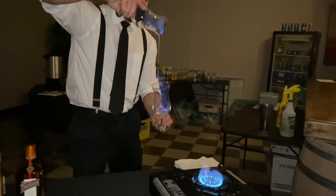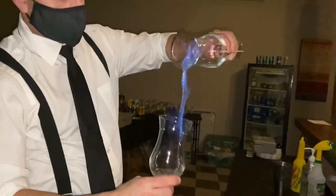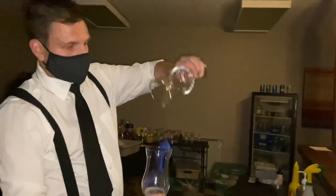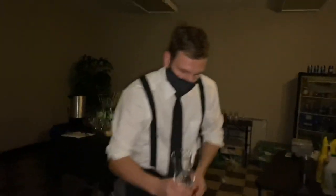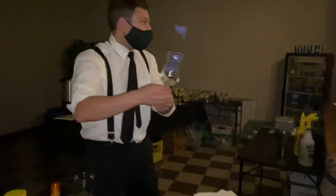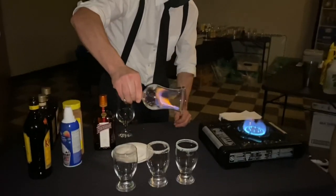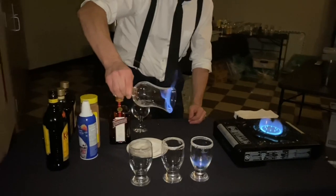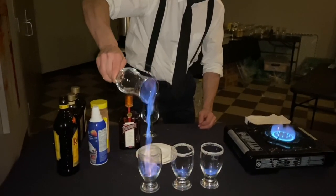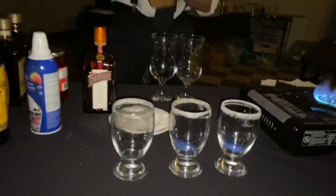As you can see, it catches on fire right away when everything's nice and hot. The vapors ignite and then it's just like pouring water back and forth — you just think of the fire that way. Maybe practice with water first. Also important: the glass should be thicker so it doesn't shatter as easily, and it should have a lip — that makes it way easier to pour. I start close and then pull away from the glass.